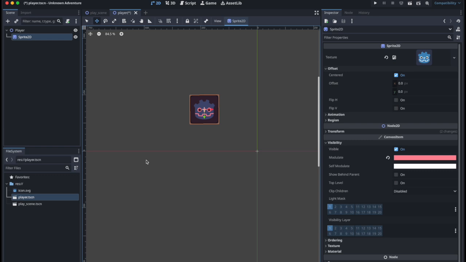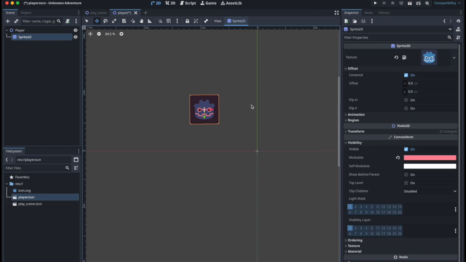Okay, let's continue and see how we can actually run this game, because we are not running the game right now, we are just creating the game and setting up the scene. This is not how the player will see our game. When the player opens the game, they will see it when you click this button up here, Run Project, which is Command B. You don't always need to click this icon to run the project. So we'll press Command B.